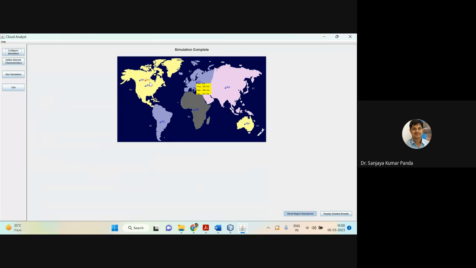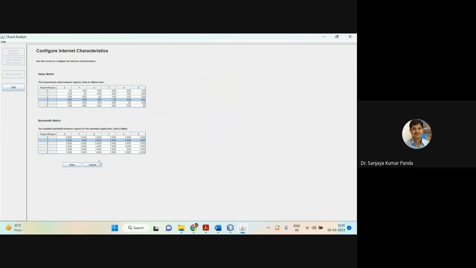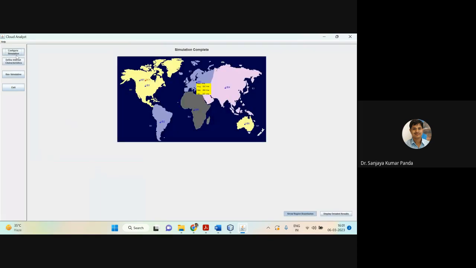Maybe DC1 is serving UB1, but DC1 is also assigned to UB7, which affects the response time. In order to avoid that, we have another policy called optimized response time. What are we doing in optimized response time?